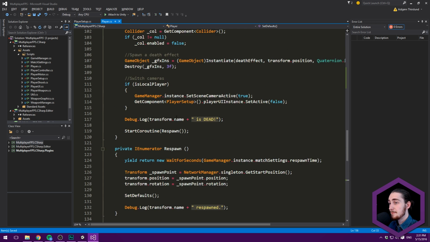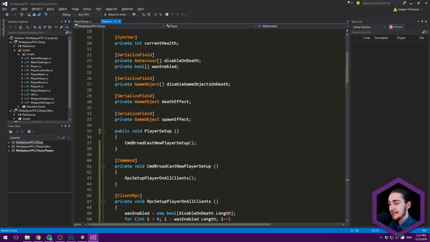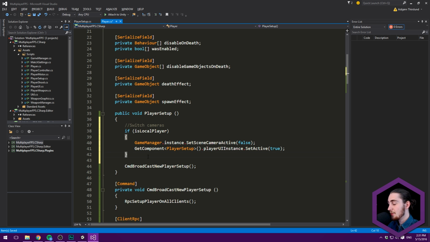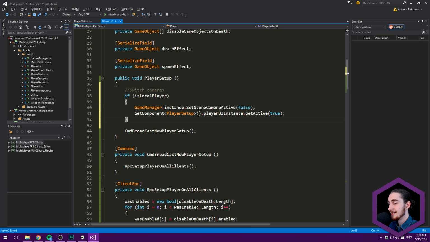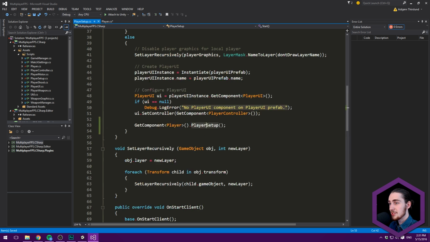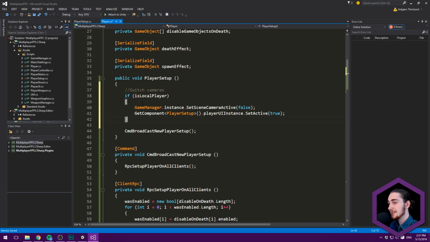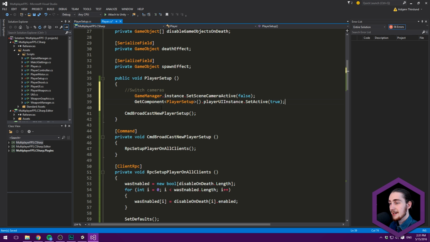This should instead be handled up here before we call the command, because we only want to switch the camera and enable the player UI on the local player. We don't need all of the other clients doing that as well. Since we're checking if we are the local player before calling player setup, there's really no need to wrap this in an if statement. So we can just delete that if statement and have these two method calls for themselves.